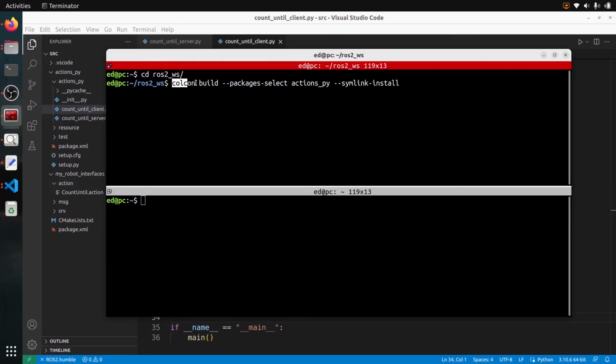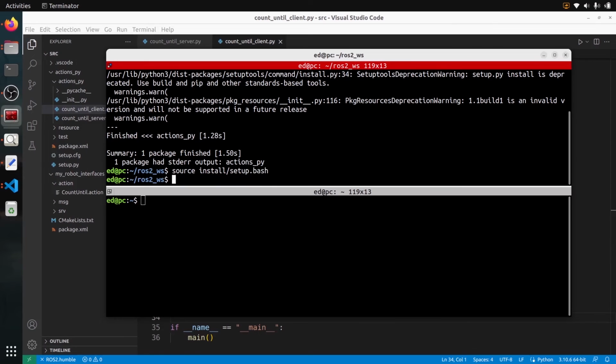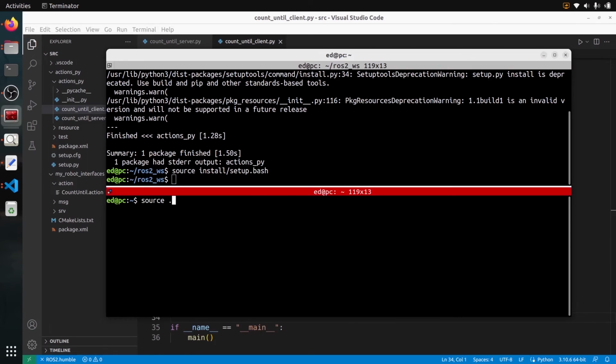You need to at least build the file once, okay, so that's why I waited that we have built the two files to do symlink install, but then we can modify the two files as we want and we won't need to build again. So let's build once at least. Okay, and you see we have those warnings about setup tools and stuff like that, but in the end you can see finished, so the package has been successfully built. I'm gonna make sure that I source the install setup.bash, and I'm gonna also make sure that this one is sourced, so I can source the bashrc. That's gonna be the same.